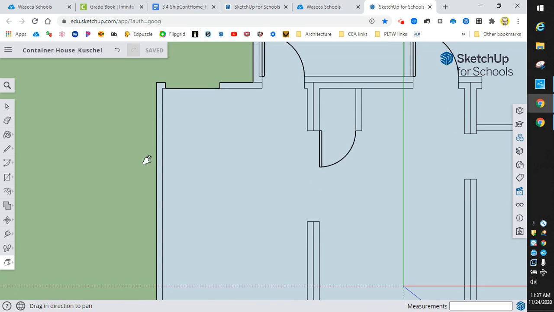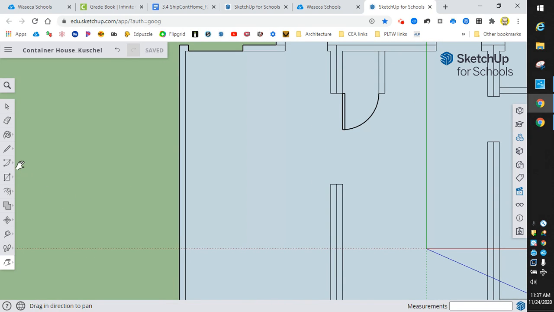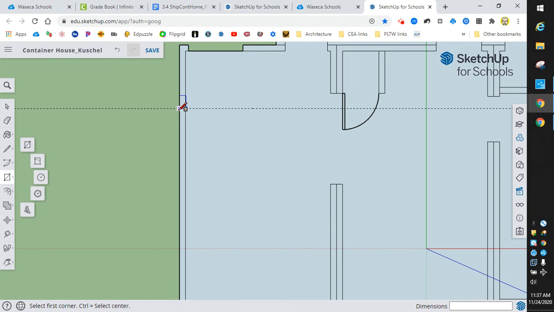My drawing has a sizable window here. So I'll put myself a guideline in. From here down, I'm coming down 3, I think I'm going like 3 feet, 2 inches. That's where my guideline is, and I have a 4-foot window right here.